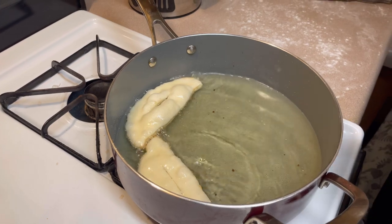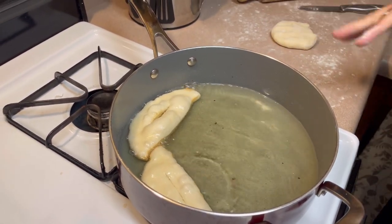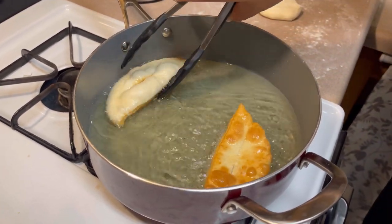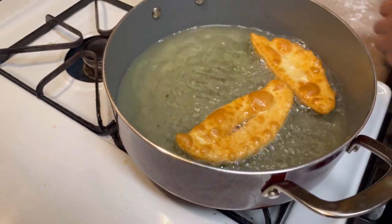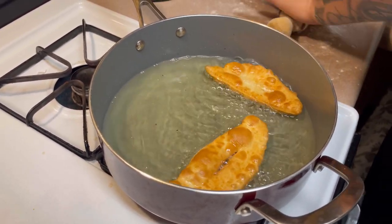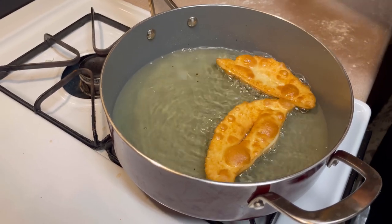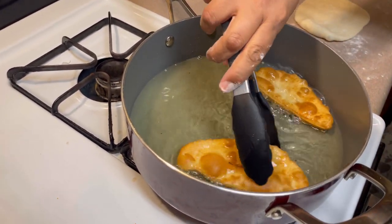I wonder if it tastes like a donut. That's what I'm thinking. Well, I haven't tasted it yet, but I'm just guessing because when it's frying, you can smell the yeast still. Smells like we're making donuts. Yeah, it smells like a donut, like we're walking by the bakery. That's why I wonder if it tastes like a donut.